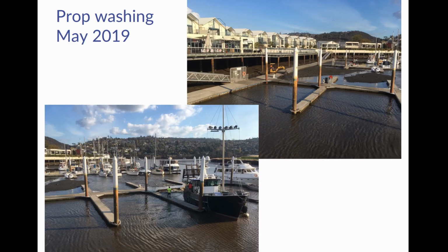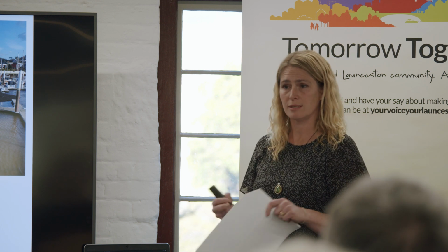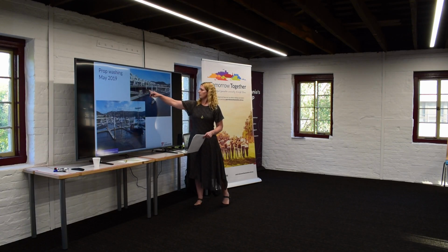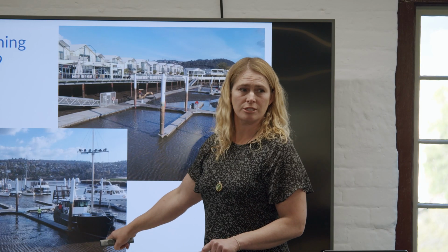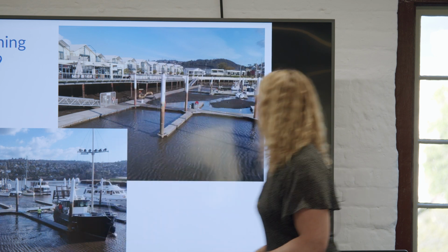Prop washing became part of the silt raking program for Seaport, but there was no other easy way to deal with the sediments in Seaport. People don't like seeing the marina stranded at low tide. The way it works, where the vessel can't get in, they use a digger to dig the sediments out from inside the floating marina and put it on the outside. And then the boat would tie up and turn its engines on and create turbulence and flow and jet the dirty water out through there.